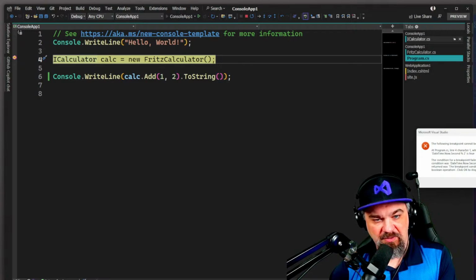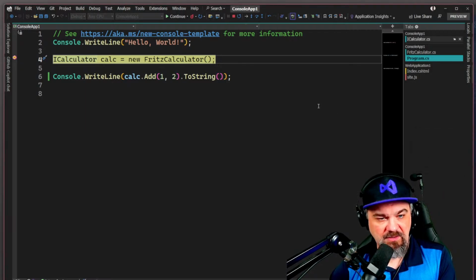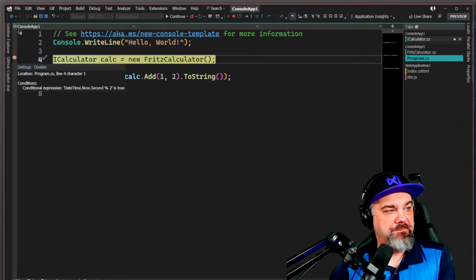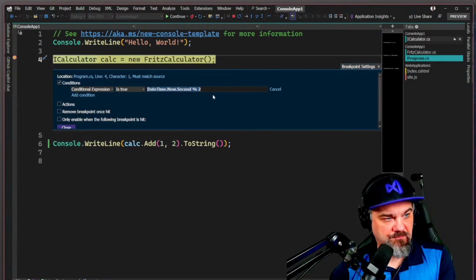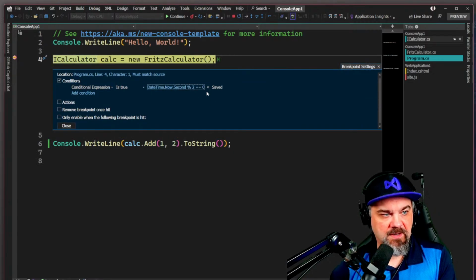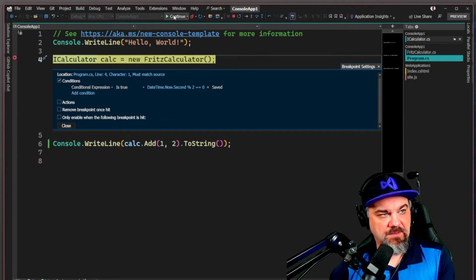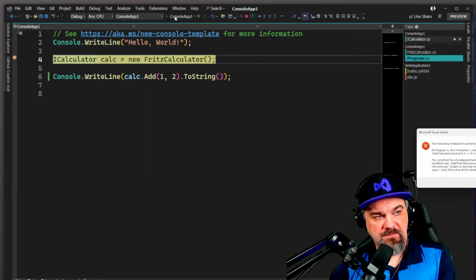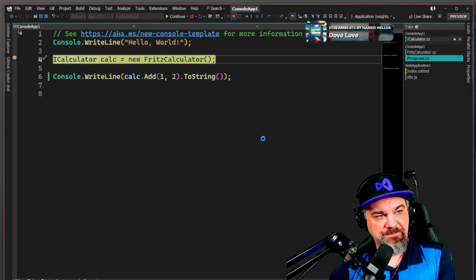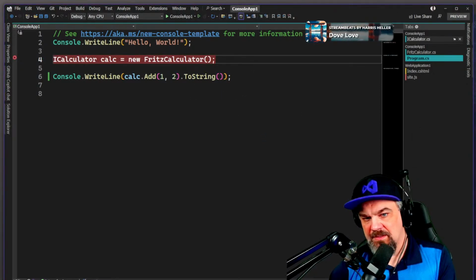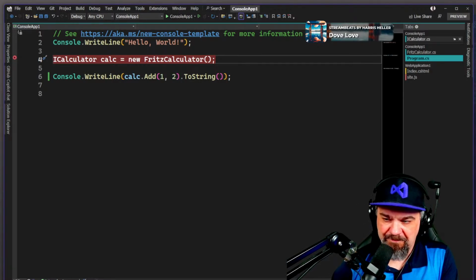The error returned was: breakpoint condition must evaluate to a Boolean operation. Oh, duh. Edit that condition. Yes, I know. Equals 0. There, if it's even. So now it'll only break. Yes, I know. Yeah, that's fine. So different things that you can do there.